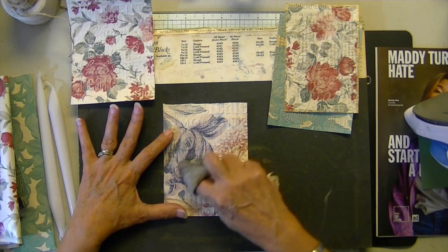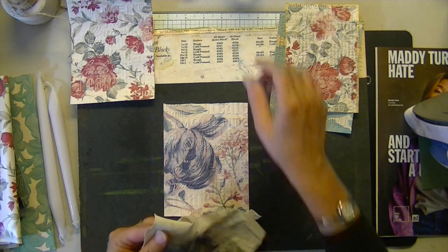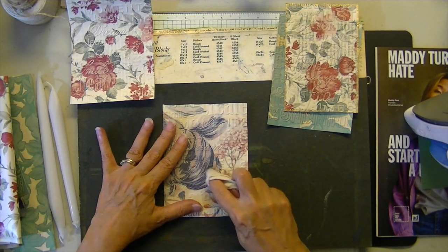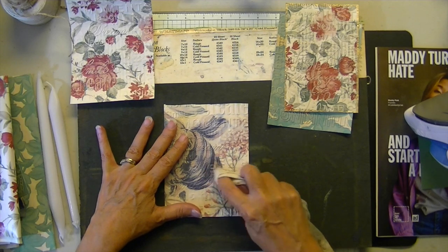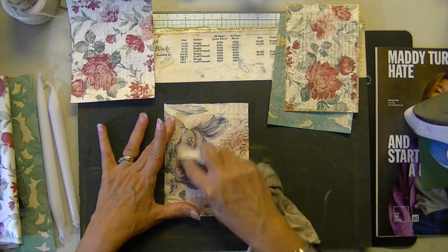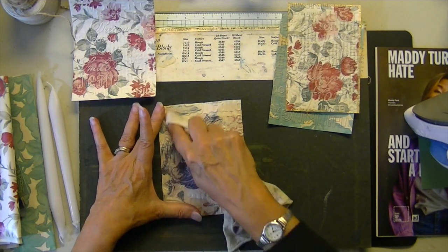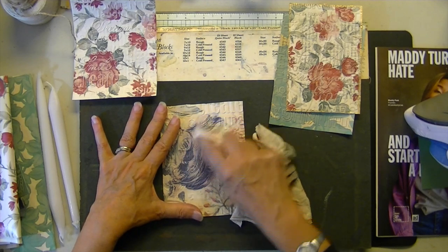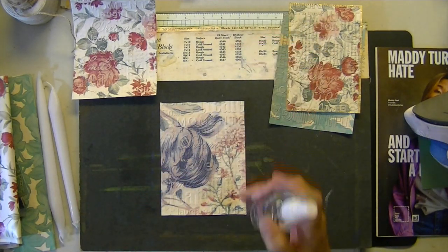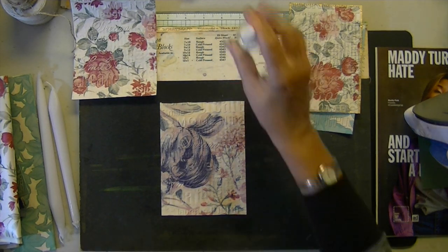I don't know. Let me see if I can find a semi-white spot, see if anything is actually coming up. Oh, very light. Very lightly coming up, slightly. Not much. Okay. Let me try another spray. Usually by the third spray, the ink is pretty well dissolved.